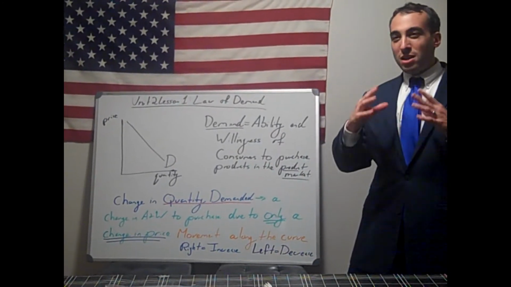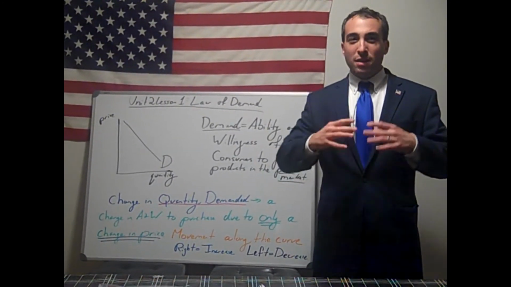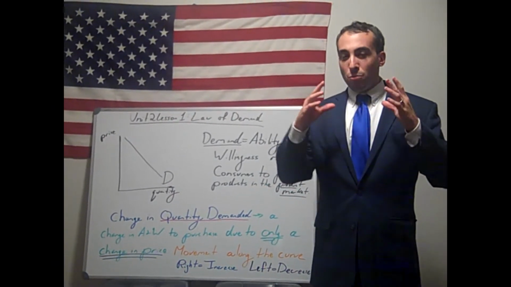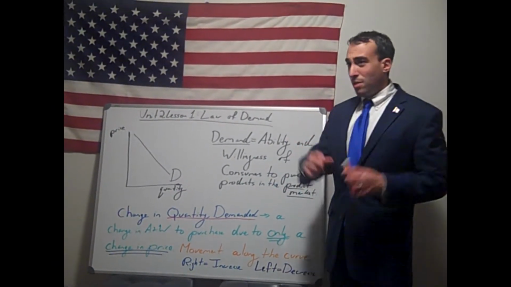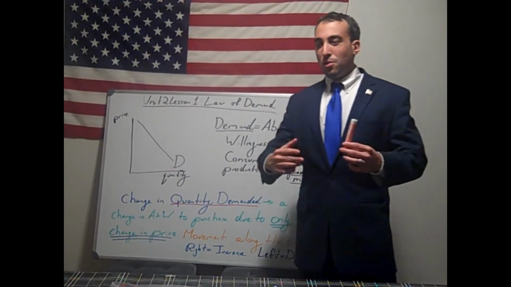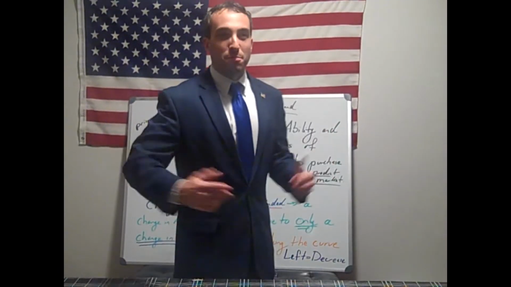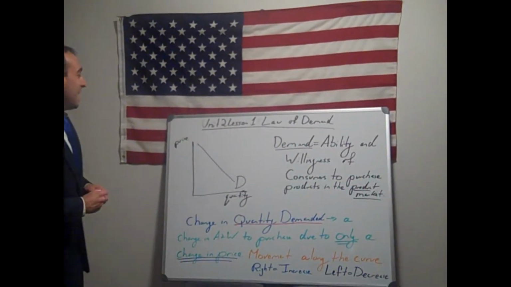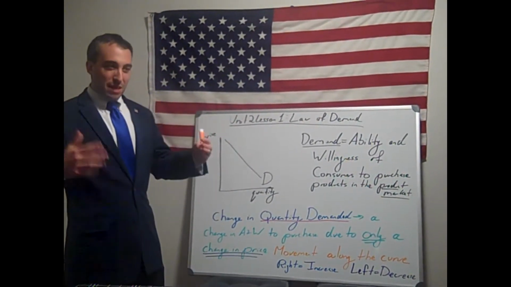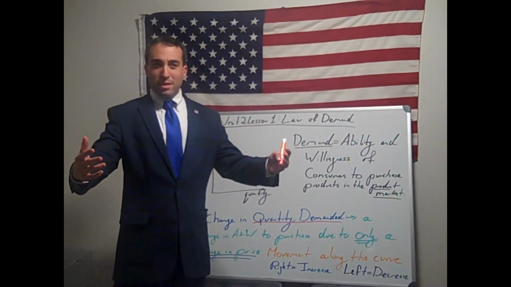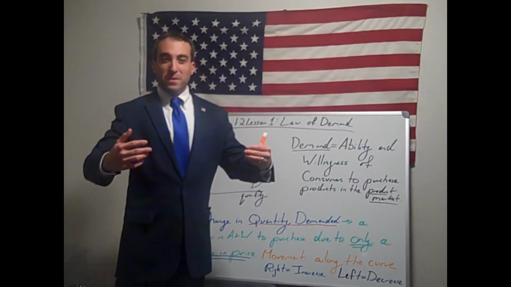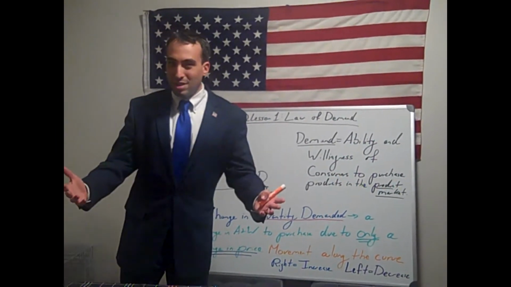Today we're going to talk about the law of demand, and we're going to break the law of demand into two separate parts to really go into the very technical wording of the law of demand. To think about the law of demand, I want you to think about the average price you are willing to pay for a slice of pizza in the 5 boroughs or wherever you are. Think about the average slice of pizza going for around $2.50. Now think about the average amount of pizza you are willing to eat at $2.50 a slice. Probably about 2 slices.